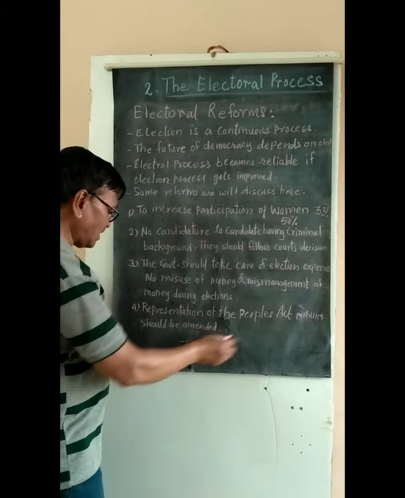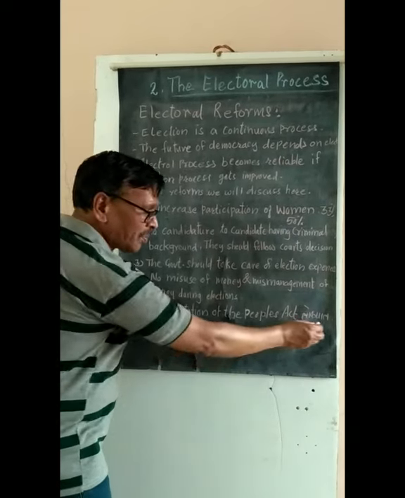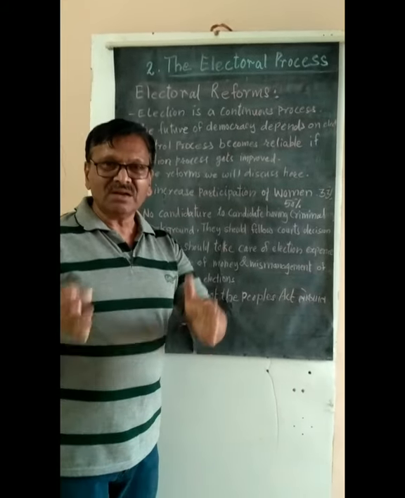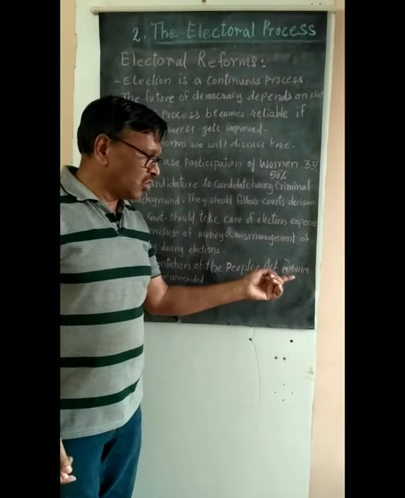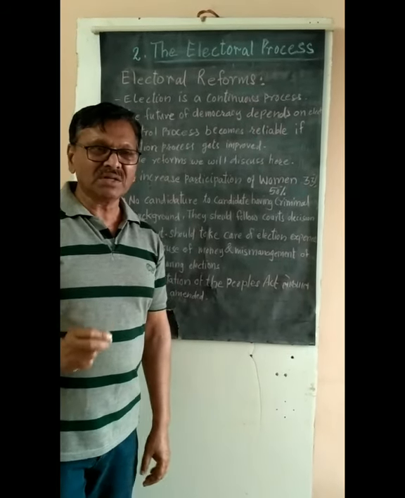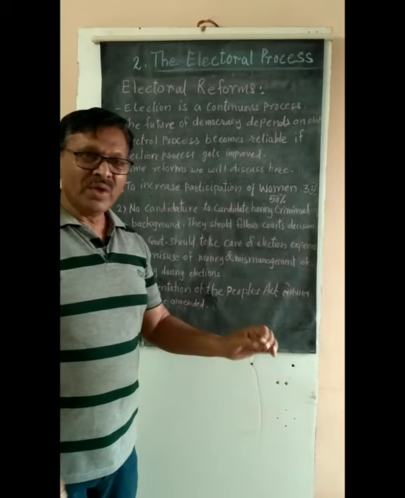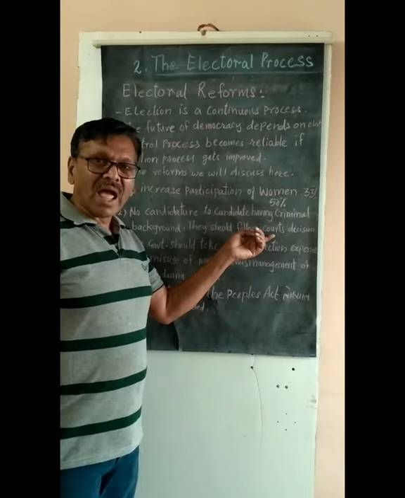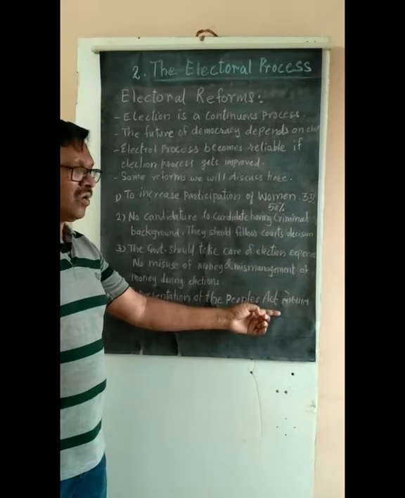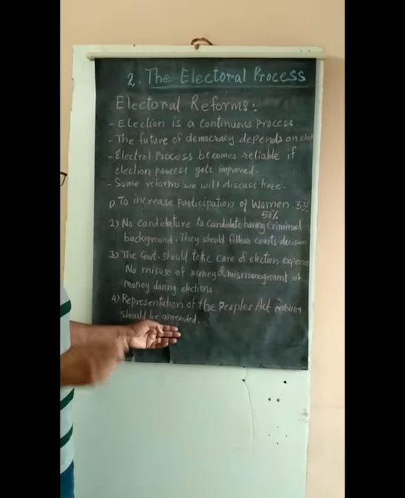Lastly, the last reform, the Representation of the People's Act, should be amended. Now this People's Act is that Lokpal. Anna Hazare is constantly fighting that at the center and at state level we must have Lokpal. What is the use of Lokpal? Lokpal is a person who is from that vicinity. He knows who is a criminal candidate, and such a criminal candidate should not get a ticket. Therefore, Lokpal is important. That is why Anna Hazare is fighting for it.